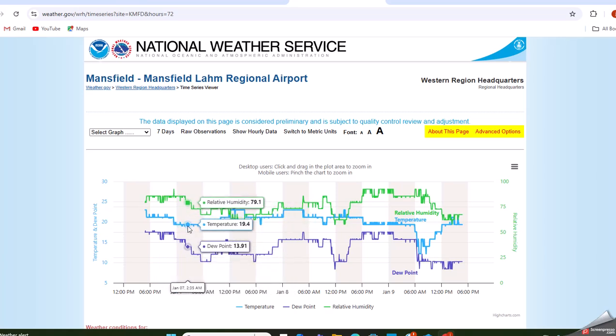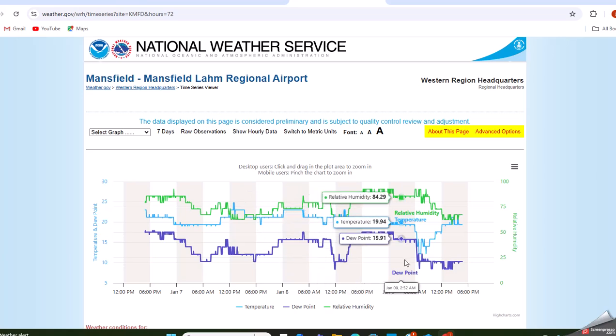So I can watch the temperature stay up, rise up a little bit, come down, and really go down here, right? Drops right off there pretty nicely. So you can see the temperatures, relative humidity, or dew point here with this plot. You can plot pressure as well. You can even plot winds.